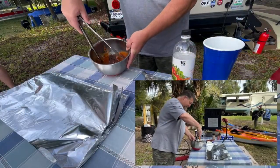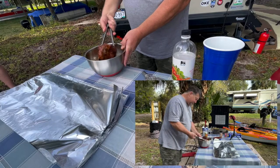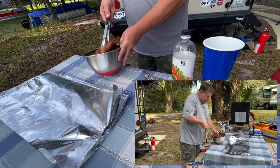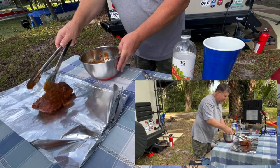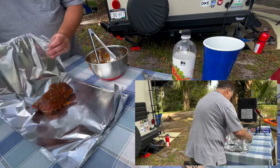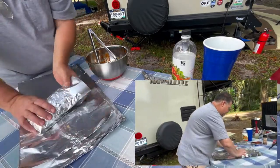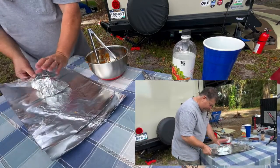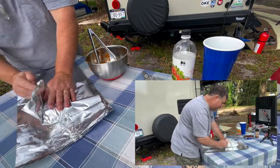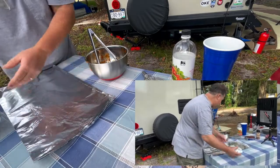I went ahead and put that about half cooked pork butt, or a roast, or whatever you want to call it, in the sauce. Like I said, now that is a sweet, really kind of unique flavor. And then wrap that good and tight, because what you want here is to hold in all the steam. Juices be sealed in, and as it sits in there and cooks, it'll kind of steam itself.